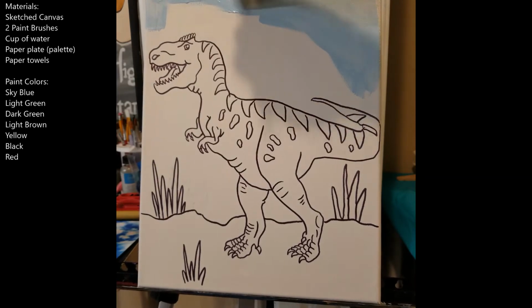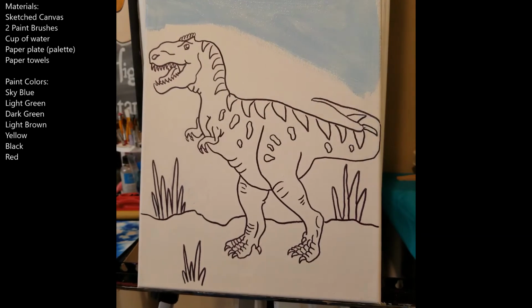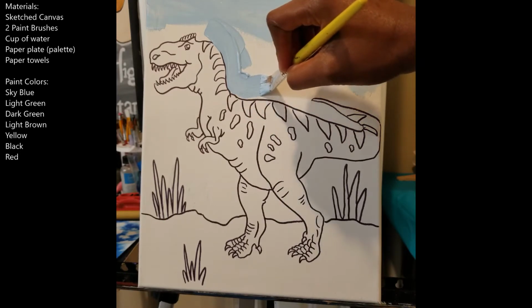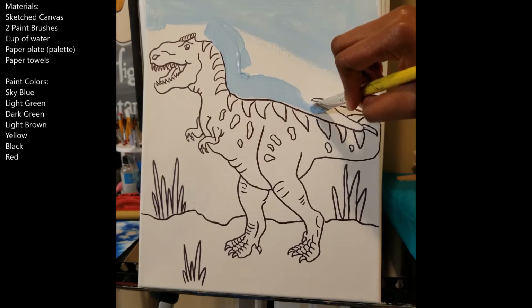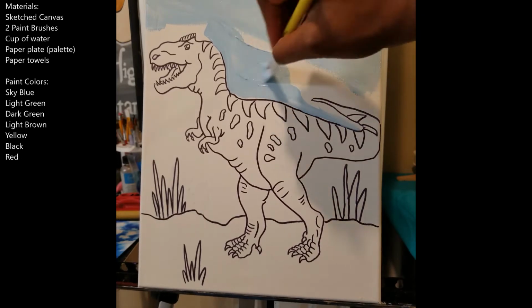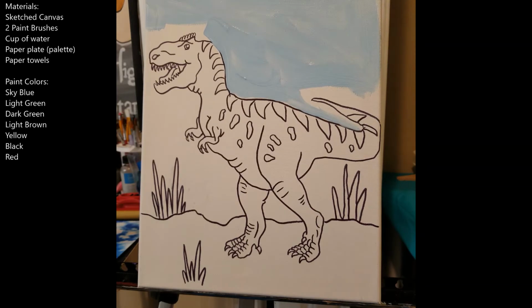You can move your paintbrush up and down or sideways in order to make nice even strokes of paint. If you would like, you can also outline your dinosaur and then start painting.